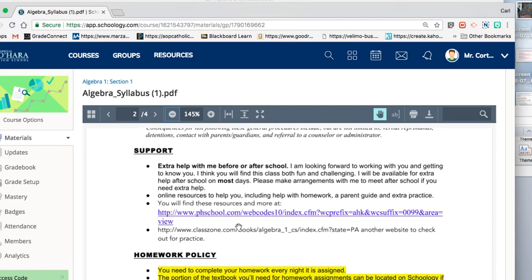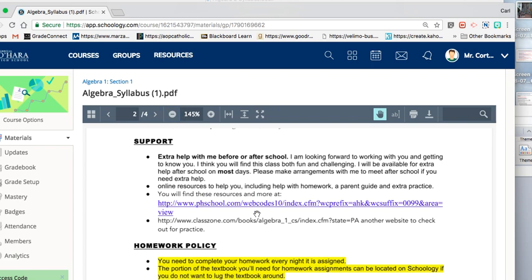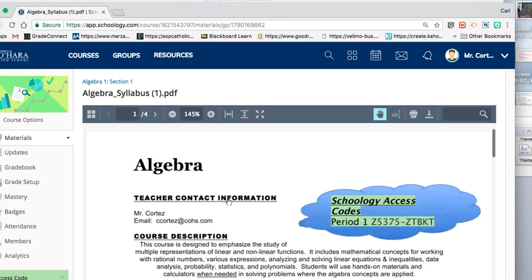Support. Depending on the syllabus that you have, you might have different codes here. These codes are here to help you out. So click these or type those in if you ever get stuck on material. They usually have videos and extra practice. Of course, let me know if you have any concerns or if you need any extra help. Please email me. Again, my email is all the way at the top.